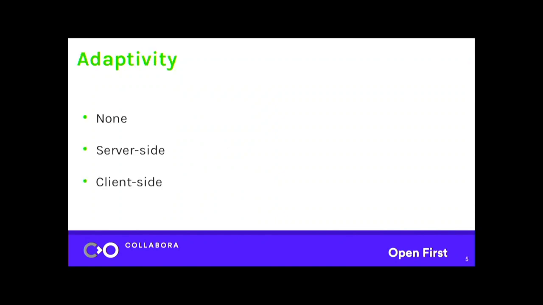The second one is adaptivity. So adaptivity means can you adapt the stream, the characteristics of the stream to the network or to the devices? The most common factor is obviously bitrate, formats, but also sometimes the resolution. If your TV is not a 4K TV, there's no point in sending a 4K stream, even if you have a really fast network. And this adaptivity can happen either by the receiver or at the sender, right, the client or the server.